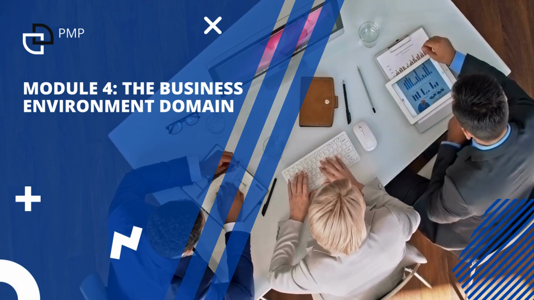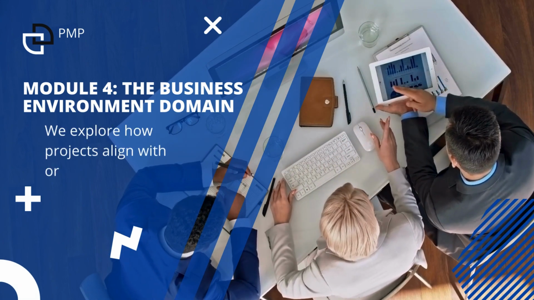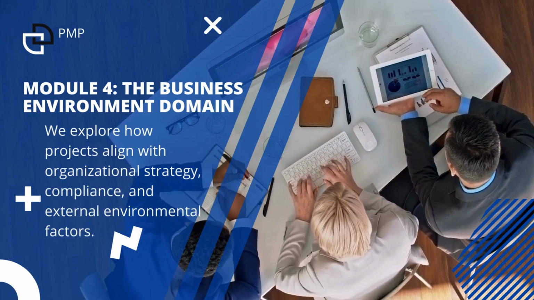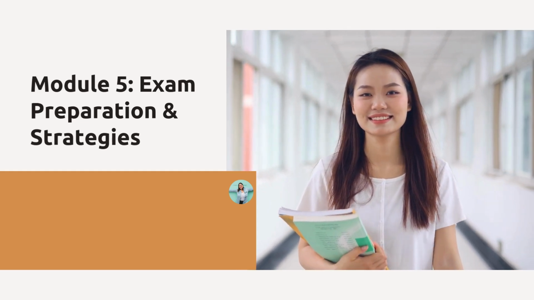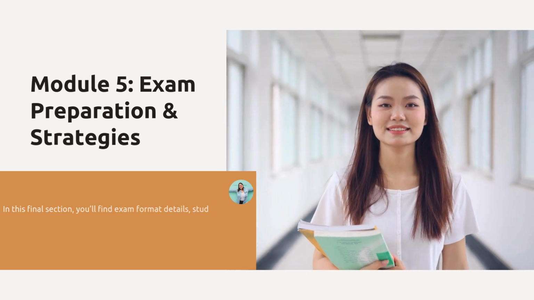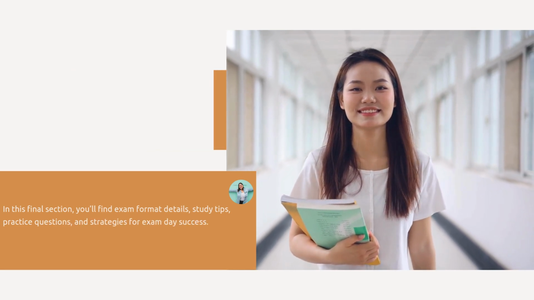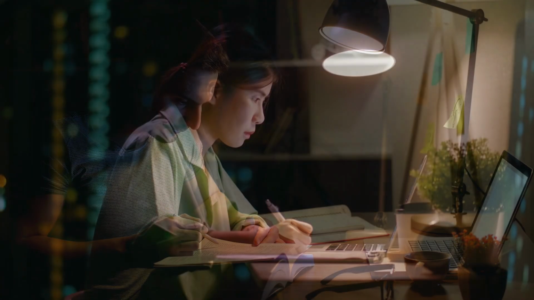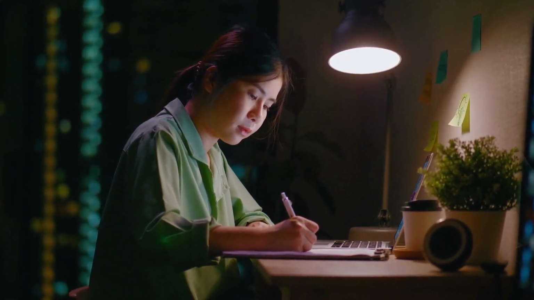Module 4, the business environment domain. We explore how projects align with organizational strategy, compliance, and external environmental factors. Module 5, Exam Preparation and Strategies. In this final section, you'll find exam format details, study tips, practice questions, and strategies for exam day success. Each module is broken down into multiple short videos, practice sessions, and quizzes to reinforce your learning at every step.